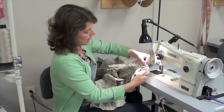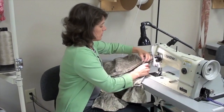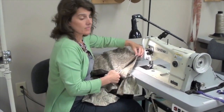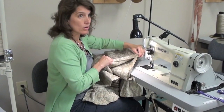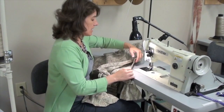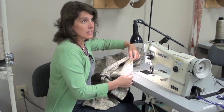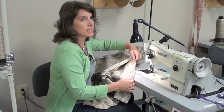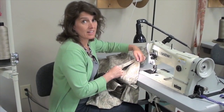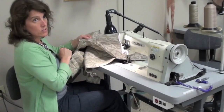To prep for it, however, usually you've done everything about the slipcover and you've just left these 2 seams open. Okay? You want to stitch the welt cord to the side piece and leave the welt cord off the back. It seems to be simply a little more invisible when the cord is left on the side and not on the back. So you can see that's already been done and both sides have been serged off.